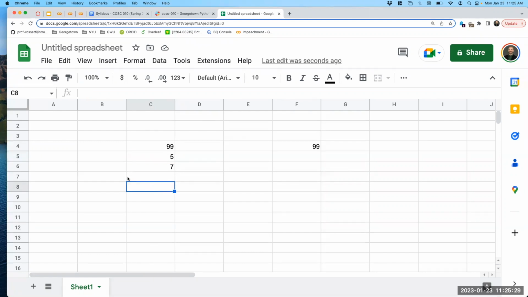Also in spreadsheet software, we have access to built-in functions that are provided to us. And as long as we know about their existence and maybe read up about how to use them, we can use them. So I asked you an onboarding survey question of, what's your favorite built-in function in spreadsheet software? A lot of you mentioned various functions. I'd like to volunteer right now to let us know about a function you may use commonly in spreadsheet software. We'll use it as an example of a built-in function. So any takers, built-in function? Yeah, what's that? Sum. I love that.